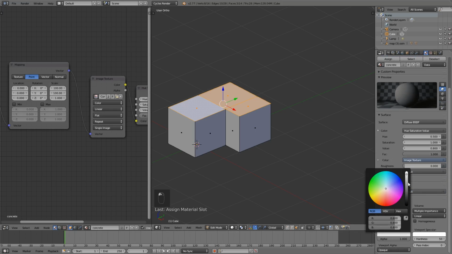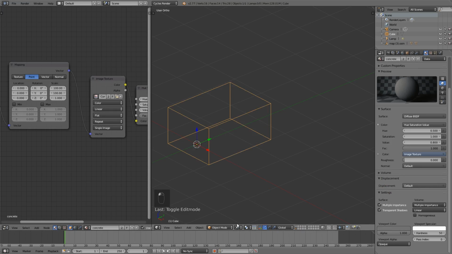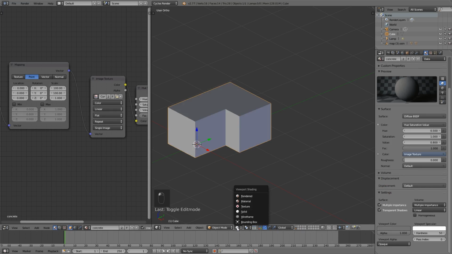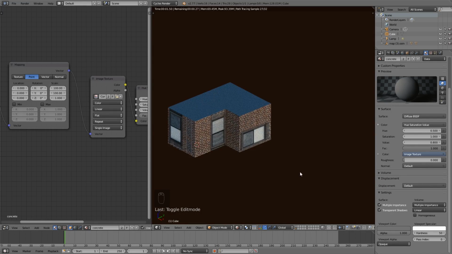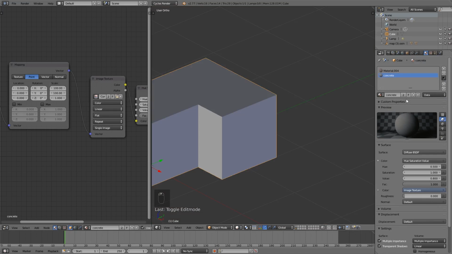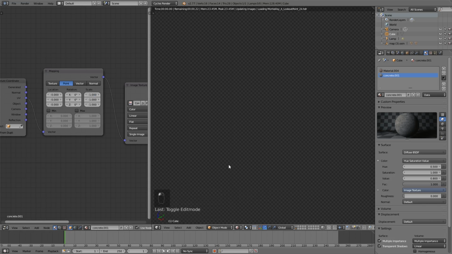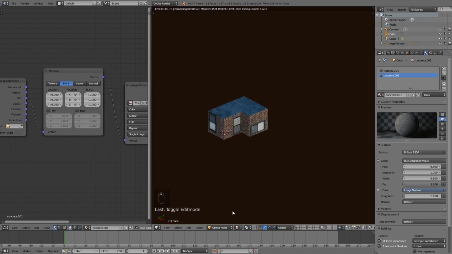If we change the viewport color, we can see that that's the concrete up on top. Let me change it just a little bit more. Cool. And if I go rendered now, right there, you can see we have that little concrete on top. That needs to be tweaked though, so I'm going to hit that little checkbox to make it its own material. And we don't want it to be tiled that many times on this small building. So there we go. Little bit of realism.